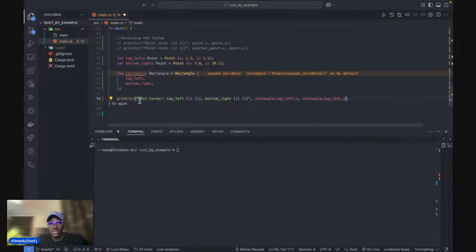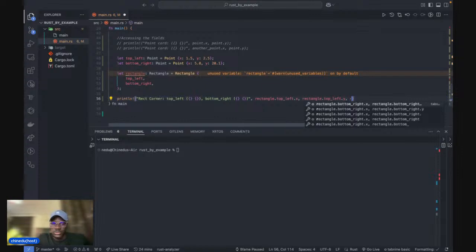So we've gotten the rectangle corner, the top corner of the rectangle, and next we'll do the same thing for the bottom side. For the rectangle bottom right, we'll get the x and the y axis. So after that comma, I'll say rectangle, well, I'll just paste this.